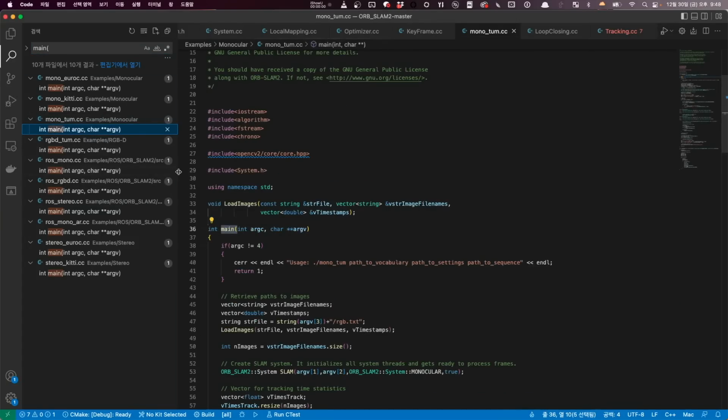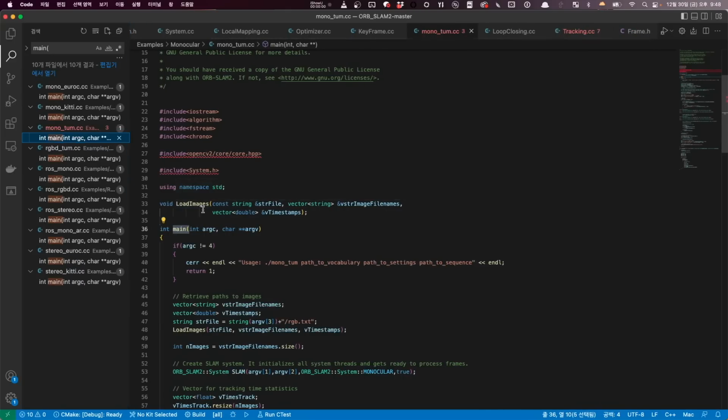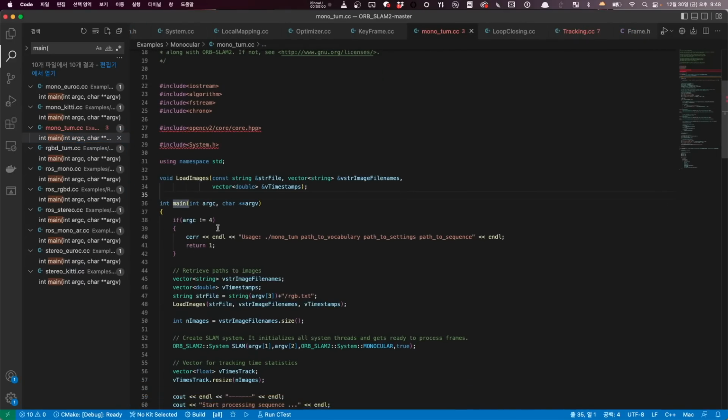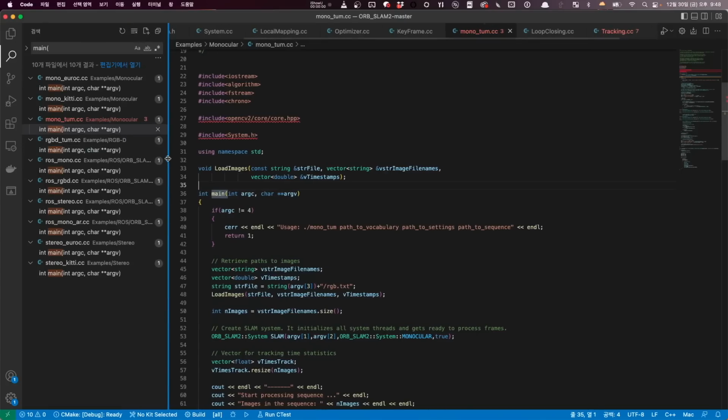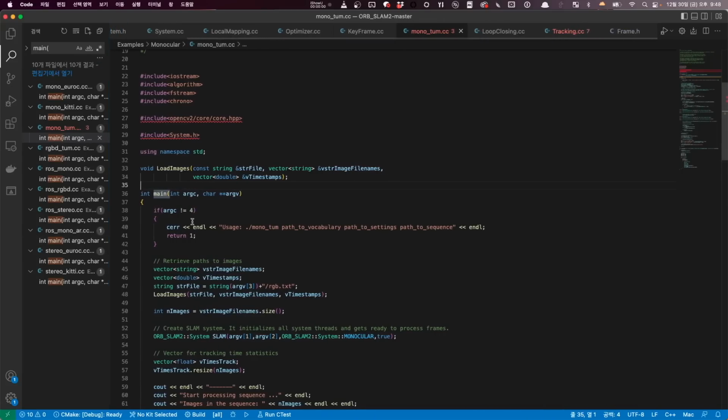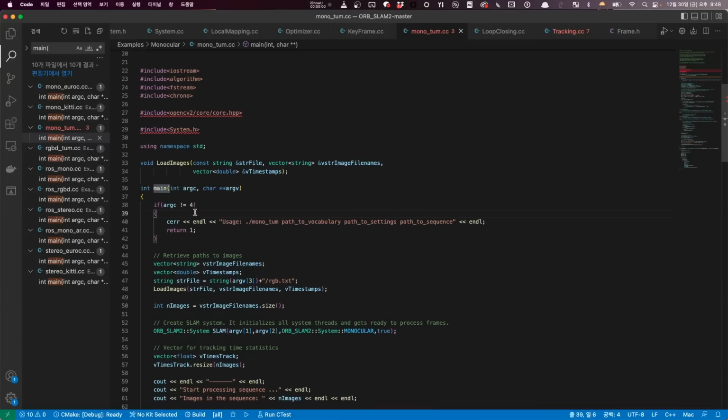Then we can directly go to this main function. That's the main function that I executed in the real-time demo right before. So that's the entrance of the ORB SLAM system of the example.